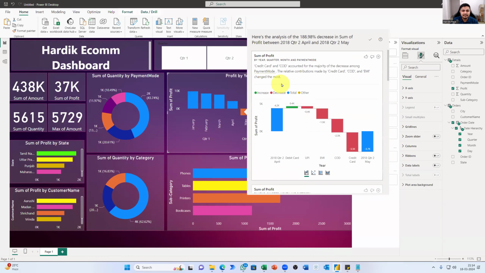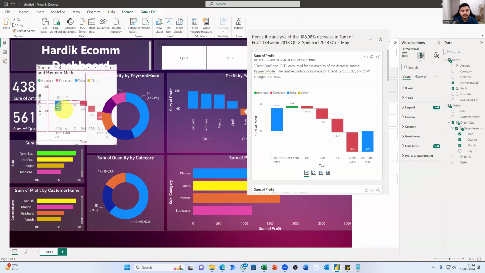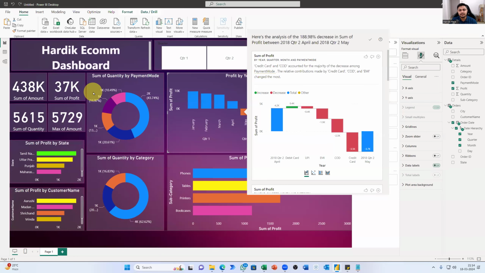And now you will be like, Hardik, this is great. I want to present this to my manager. If you like this, simply click on the plus icon and it's included in your dashboard. Right now, it's not looking good because we don't have any space on our dashboard, but you can click on the plus sign and your job is done. This was your last learning for today's session in this video. I hope you liked it.